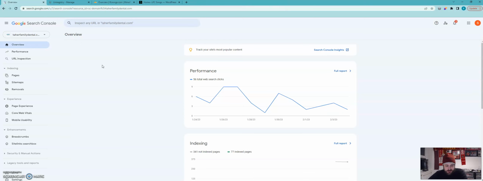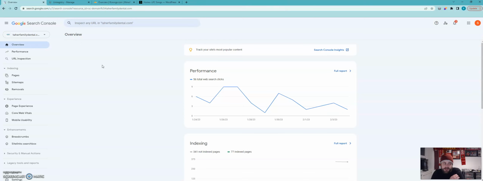There are two methods to verifying your domain with Google that are very mainstream for web developers. The first is through the DNS, which is available on your hosting provider. And the secondary method is through WordPress or injecting code into a header area of your website that Google can then scrape and verify. So we're going to go over both of those methods today.